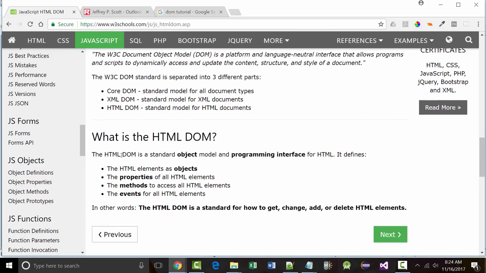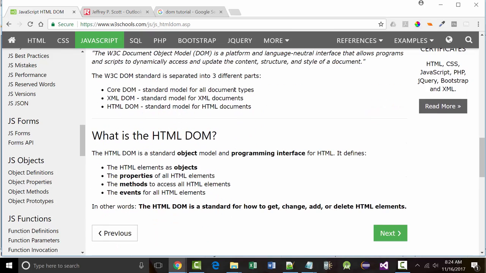It says the DOM is actually separated into three parts: the core DOM, the XML DOM, and the HTML DOM. The one that we care about basically is the HTML DOM. The core DOM would be for things that, if we had a whole class on the DOM, we'd go into. XML you may or may not have heard of. Back in the late 80s or so, that's when HTML was created, and they had HTML 1, 2, 3, 4, 4.01, 4.1.